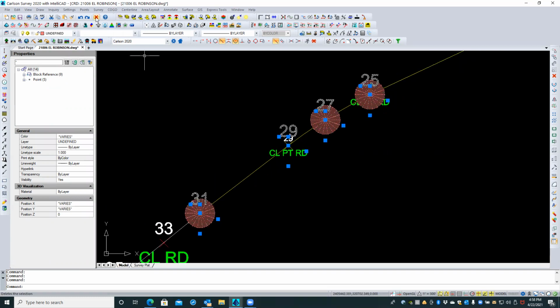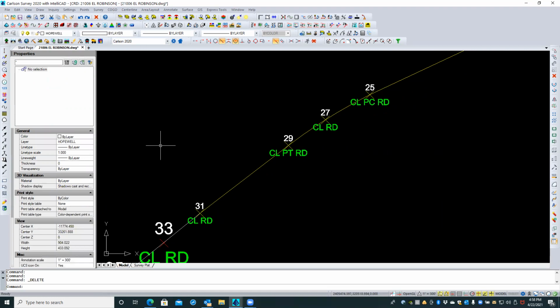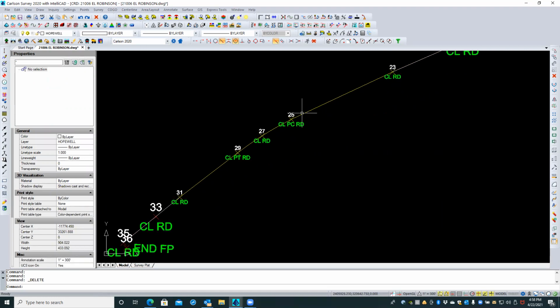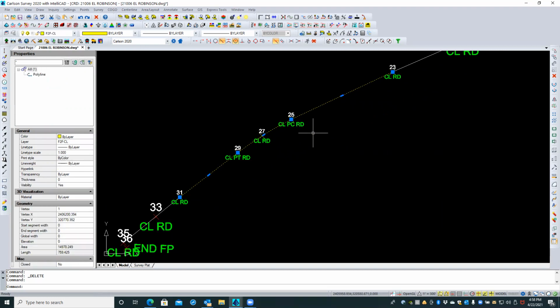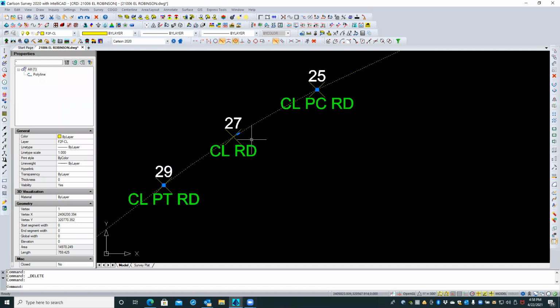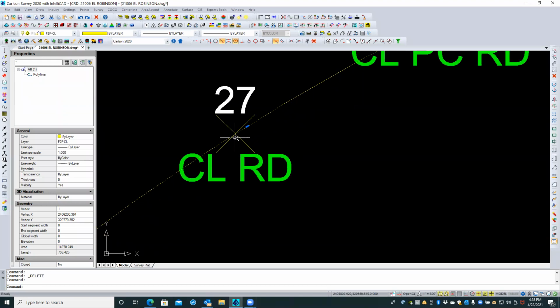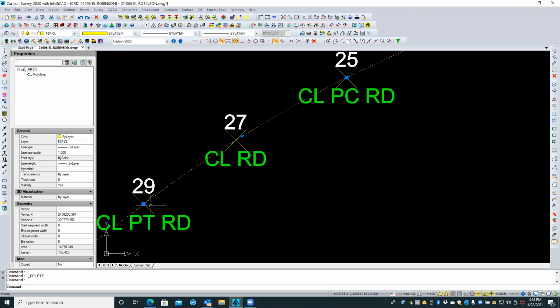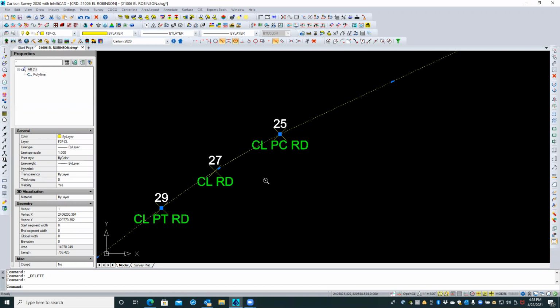All right, so there's the points that we did use. And if we look at this resulting line here, that point is right on that arc. These points are right there.